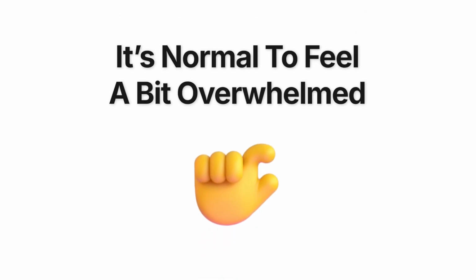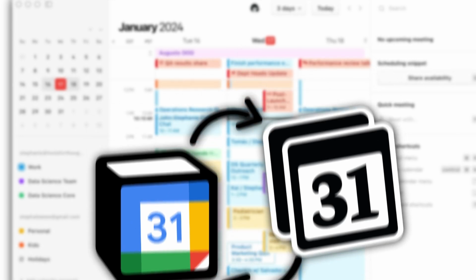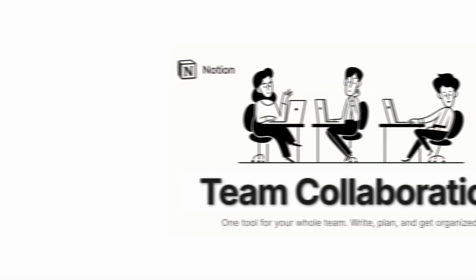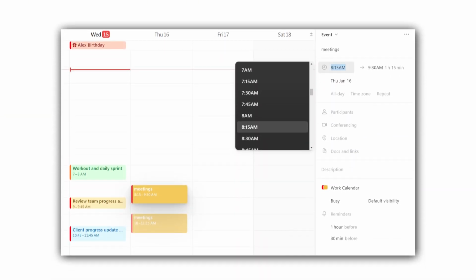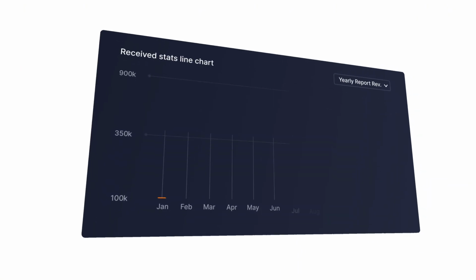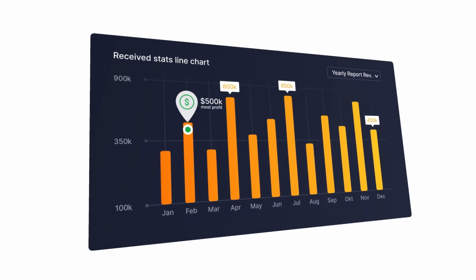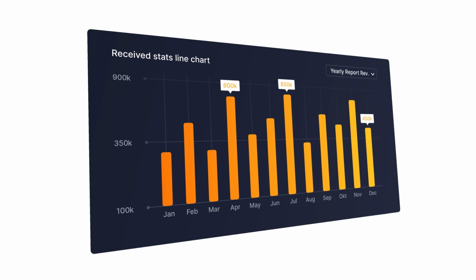It's normal to feel a bit overwhelmed with so many features at first, but the best way to stay on track is to take it one step at a time. Start by syncing your external calendars for a full view of your schedule. Once you've got that down, try the team collaboration tools to improve planning with others. Then move on to time blocking to take control of your day. Breaking it down like this makes it easier to master each feature, and before long, you'll notice a big difference in how smoothly everything runs.